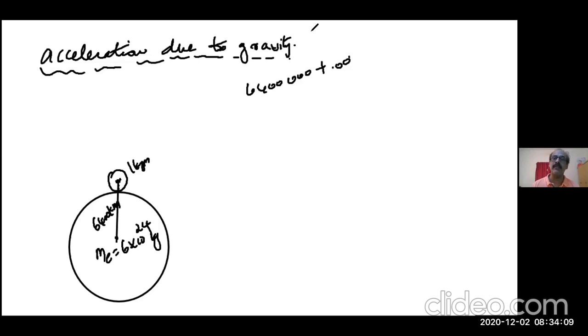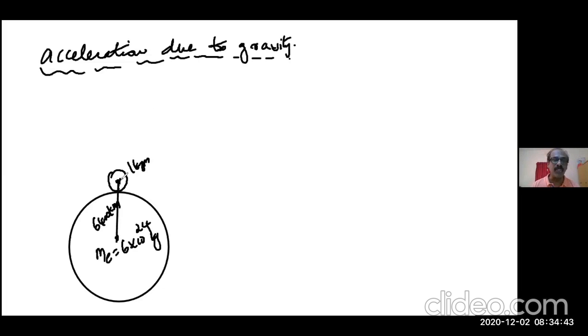0.01 meter. So for what you're saying, this value. Radius, distance from center of the earth to center of this body. Okay, sir. 6,400 kilometers is the radius. And from here to here, 1 centimeter, radius of the body. Then that may be 0.01. Whether you add it or not, it will not make any difference, right? Yes, sir. So that's what I'm just taking radius only here. I'm neglecting that small part. So 6,400 kilometers is the distance.